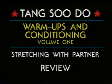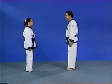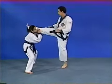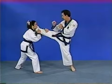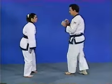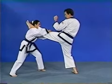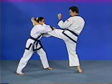And now, again, reviewing what we have just done with your partner. Going back to the front kick-up stretch. Hands in a guard position. Base foot flat on the floor. Now with the opposite leg, the stretching technique is going up and forward.